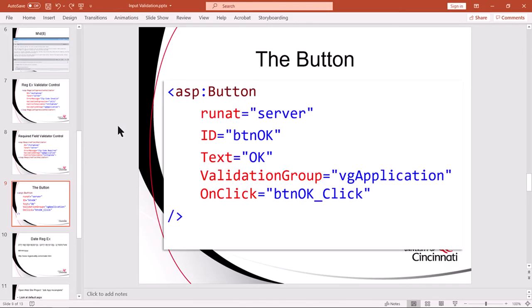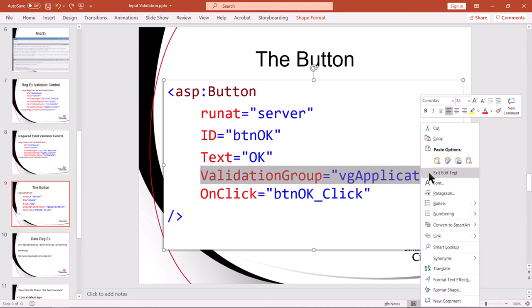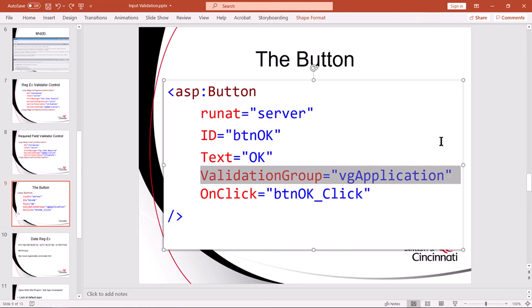Back on the slide, this is slide 9, we add a validation group tag to the button. This is the way we tie a button or an event causing control to the control to be validated. This is the way we tell the button that it needs to process things according to validation on the client side. So I could grab that line of text off my slide and paste it in to the markup in the Visual Studio project, or I can go look at the properties of the button and change it that way too.